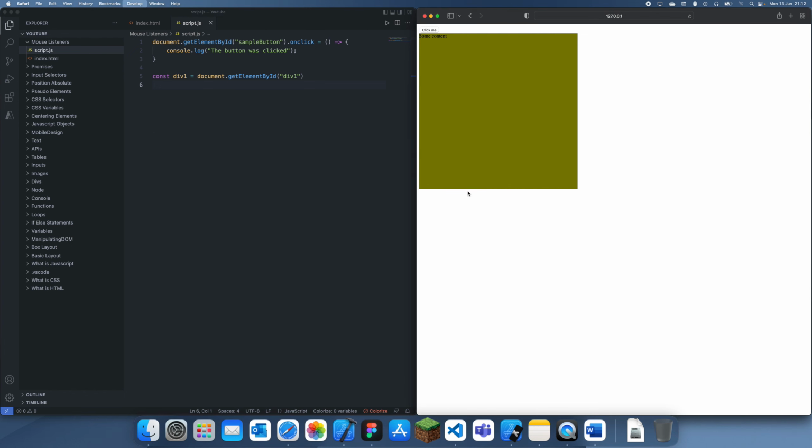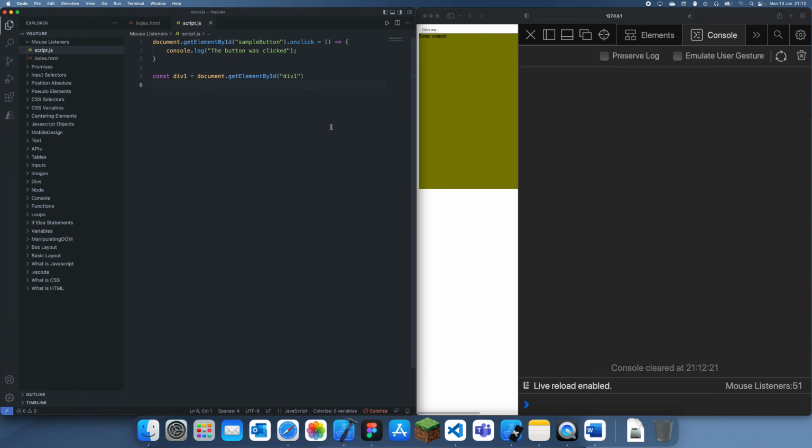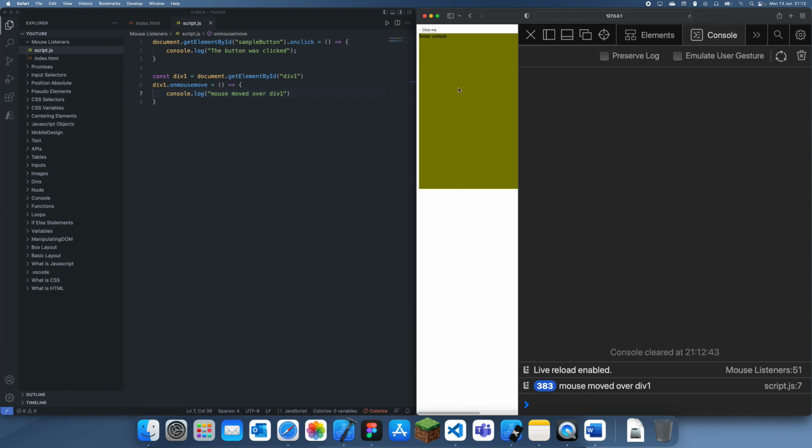And now the final thing I want to show you before we go is the actual events, which also get passed in. So let's attach another mouse event. Let's say on mouse move. Okay, so what we can do here is we could obviously just console.log mouse moved over div1, and we'd get this every time, right? But we might want to get some other information like the position of the mouse on the div, things like that. So if we allow this to be passed in as an argument, now I can actually print this, and it tells us all the information we want to know.